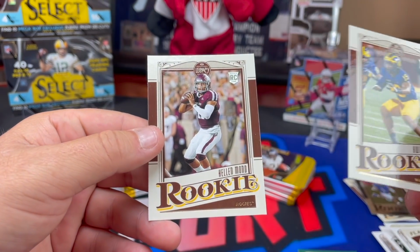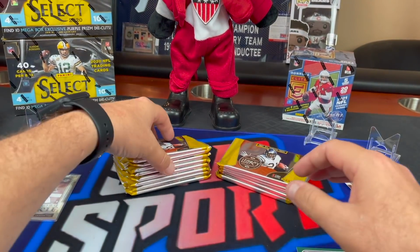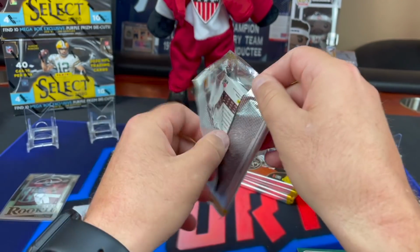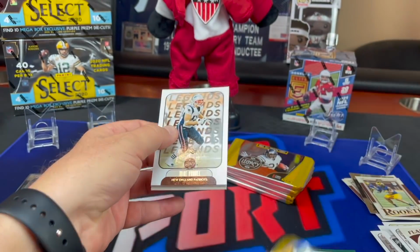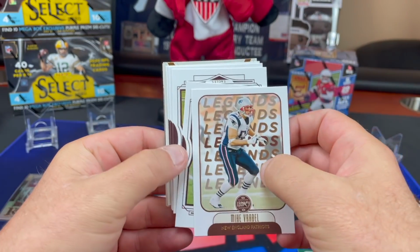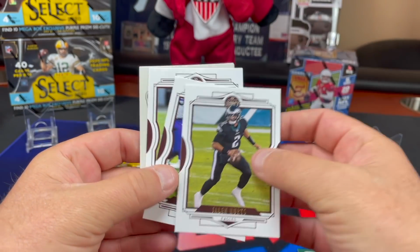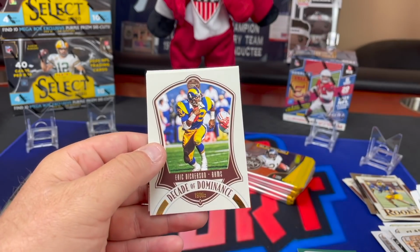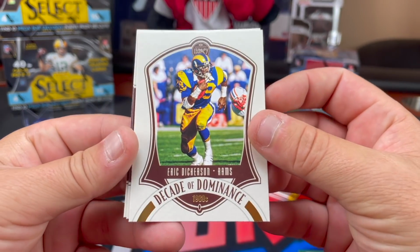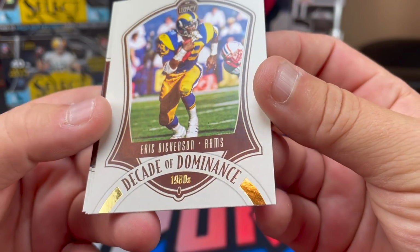I haven't heard much from Quiddy Pay and Kellen Mond. We heard anything from Quiddy Pay? Is he making any noise? I don't know. I might have to check that out. Because he's not making Chase Young noise quite yet, but I did just see Justin Fields on the back of this. Mike Vrabel, Sony Michel. What? Really? All right. Versus the Seahawks, he had four tackles. Against the Rams, he had 6 tackles. So far the year, he has 8, 9, 10 tackles. No.